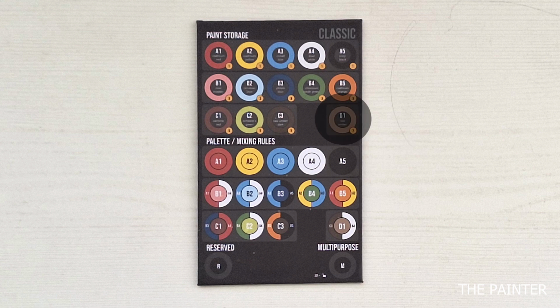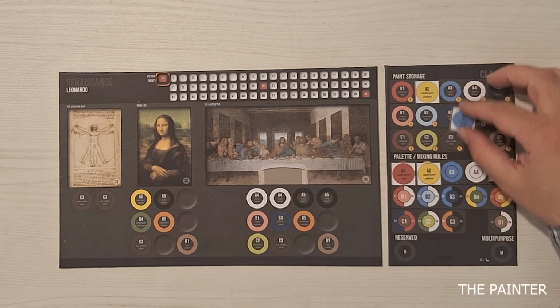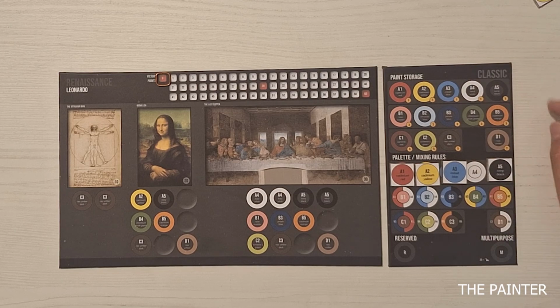You cannot buy paint if the slot for that color is occupied. Paints in storage cannot be bought or sold. Evening phase, mixing and painting. Transfer paints. Move paints from the paint storage to the color palette. If a slot on the palette is already occupied, any additional paint is lost.